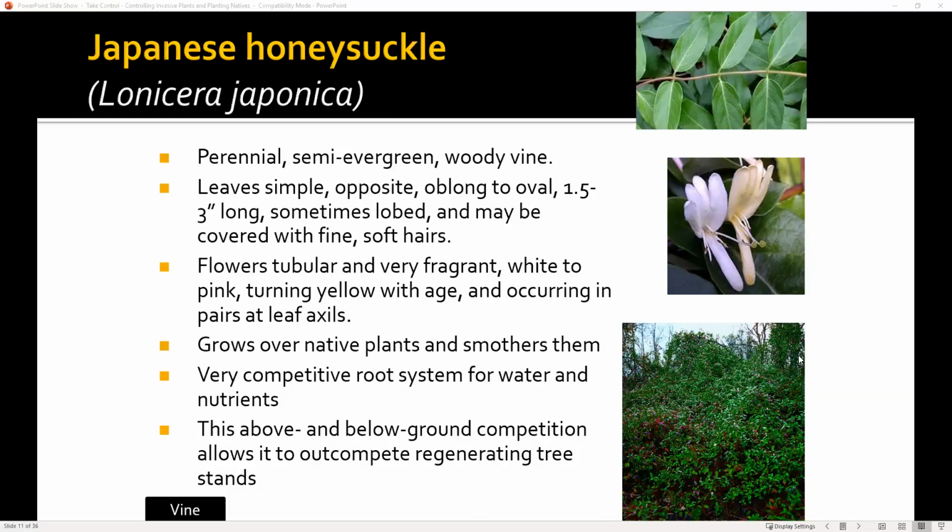The reason Japanese honeysuckle is a problem is because it's very competitive with native plants in 2 ways. First, the bottom picture shows you at the front of the picture, this is ground surface where I'm standing with my camera. But this mat of Japanese honeysuckle continues to climb and grow over all of the vegetation underneath. And at the back of the picture here, it's about 20 feet in the air. And this is a tree sapling that the vines are literally pulling down. Okay, the Japanese honeysuckle can smother anything below it. So that's the first way it competes.